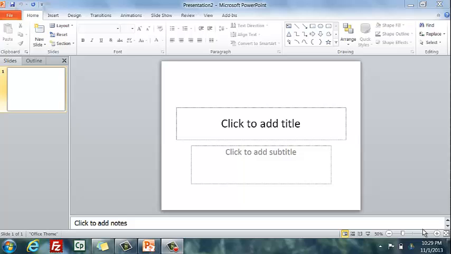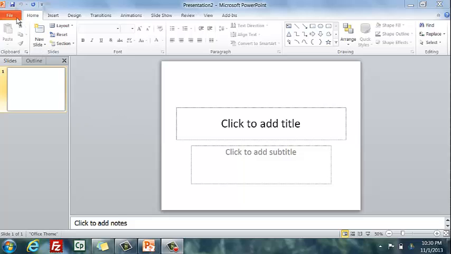Once you have all of your files in an accessible area on your computer, you're ready to begin combining them. So you're going to go ahead and open up your PowerPoint in a blank document. And up here it's showing Presentation 2 because I haven't named it yet. But this is going to be what we consider our master presentation, the one that's going to have all of the separate presentations combined onto it. So I will refer to that as the master presentation throughout this tutorial.